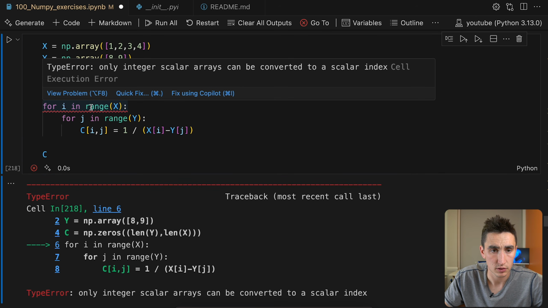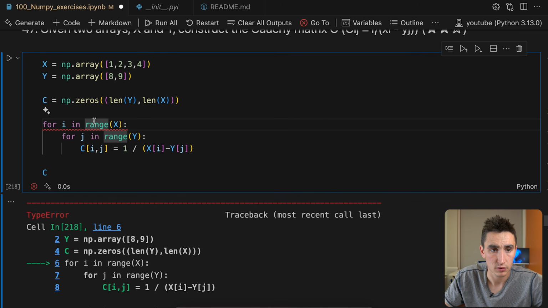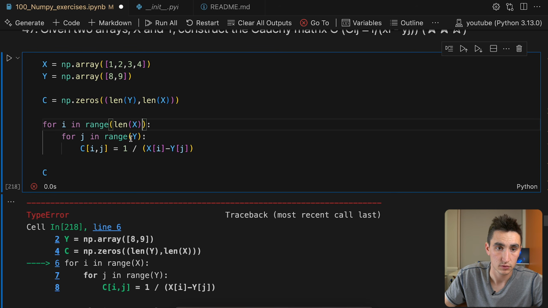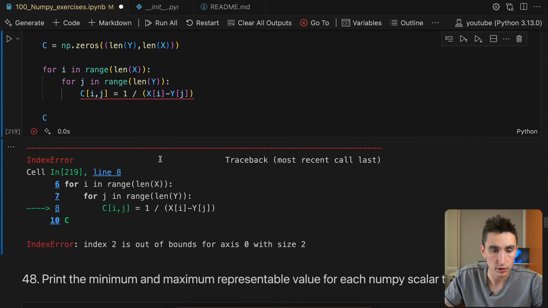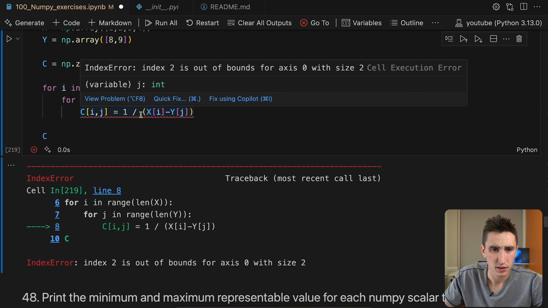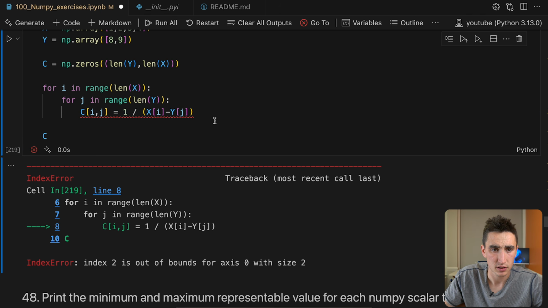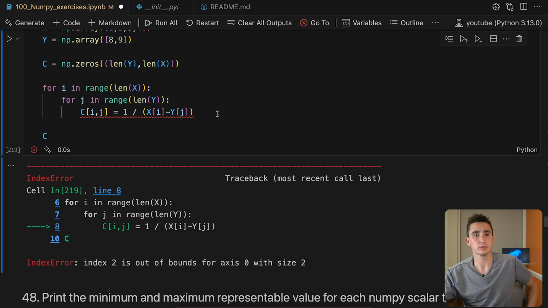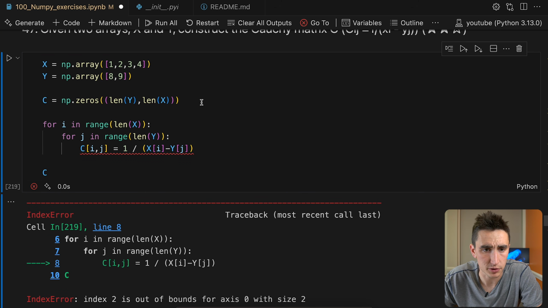What the heck, dude? Index 2 is out of bounds for... We just saw that that was right.